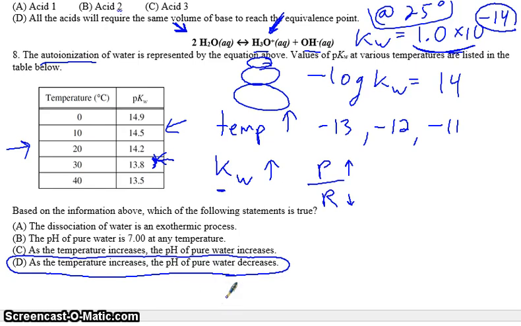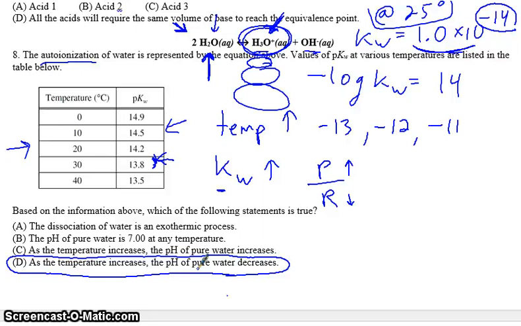So now this logically makes sense because here what we're showing is that water is breaking apart into its 2 parts. So the hotter the temperature, the more energy you put into the system, the more it'll break apart into these. That makes sense. Which means the higher the temperature, the more H3O+ we form, the more acidic water is. So at a higher temperature, water is more acidic than at a lower temperature. Some facts to share with a friend.